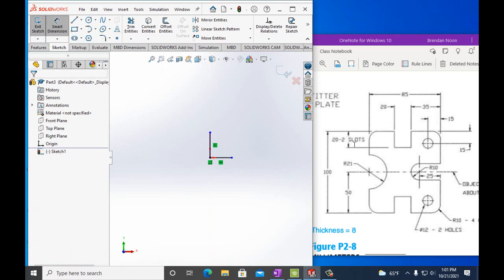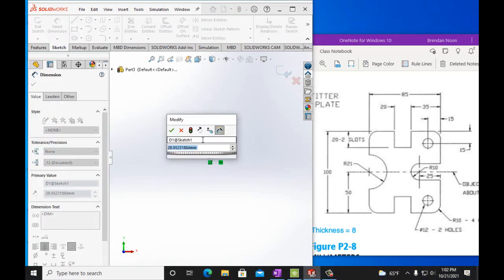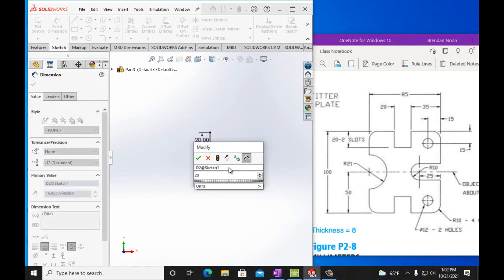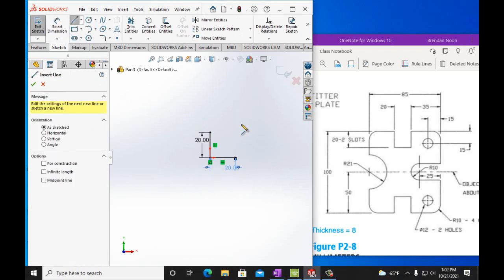From top to bottom this is 20, and from side to side this is 20. I suppose that's good like that. 20 mm. 20 mm.